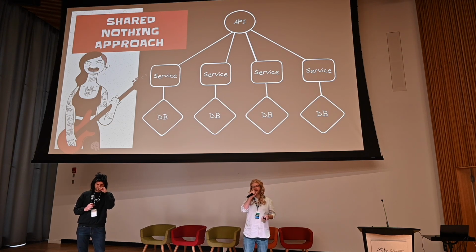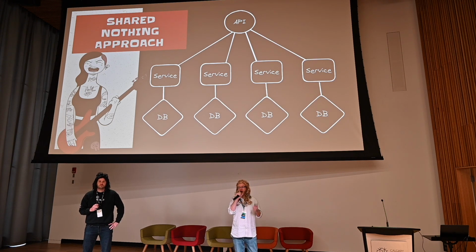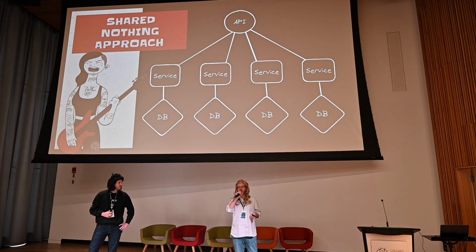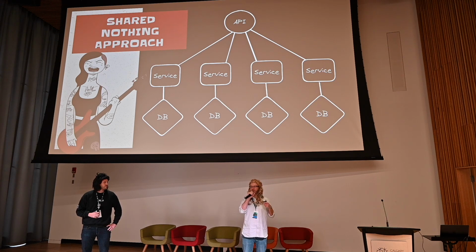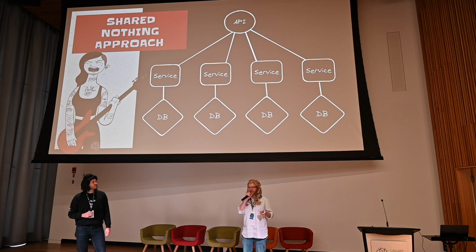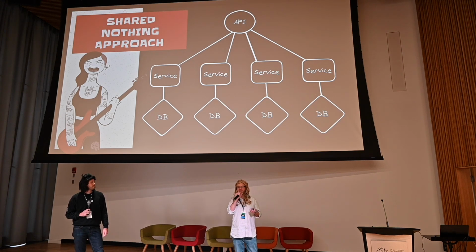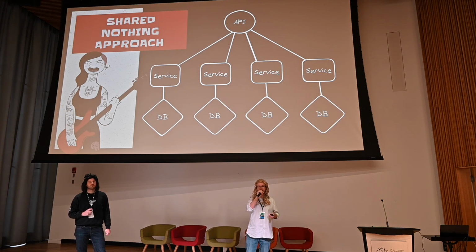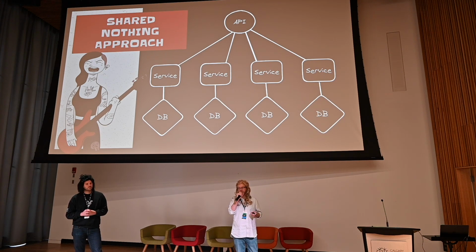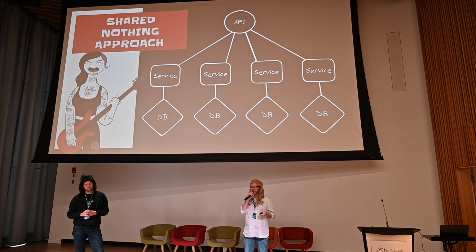So we drew a little diagram here. We have hundreds of microservices at Neo, and they follow something called the shared nothing approach. Each runs on its own cloud-based instance, its own cloud-based container, with its own little API, its own database, and its own data storage. Many of them have their own conventions or standards, and maybe that team even has its own software development process. So not a lot is shared between these services.